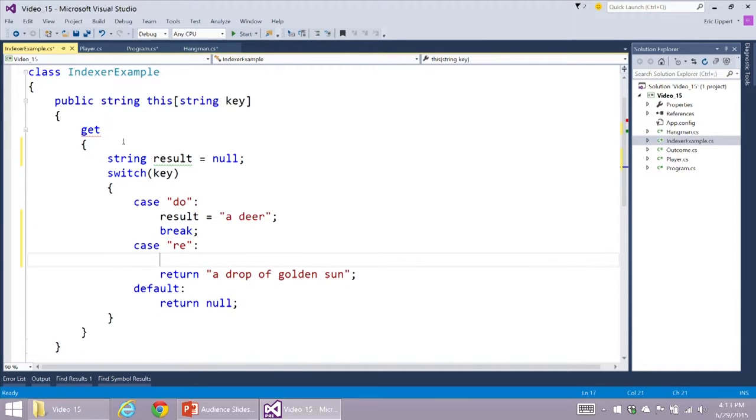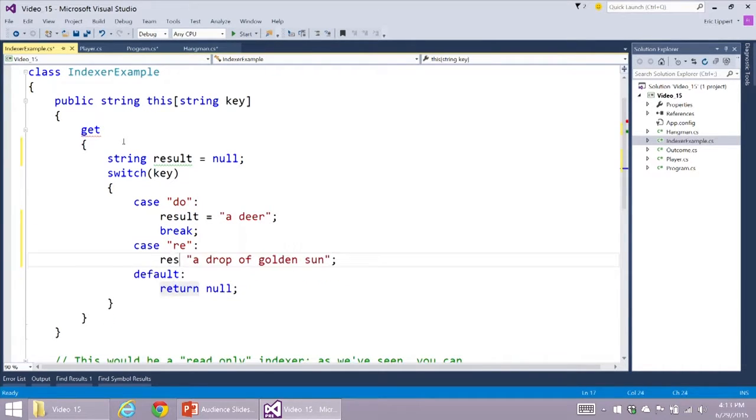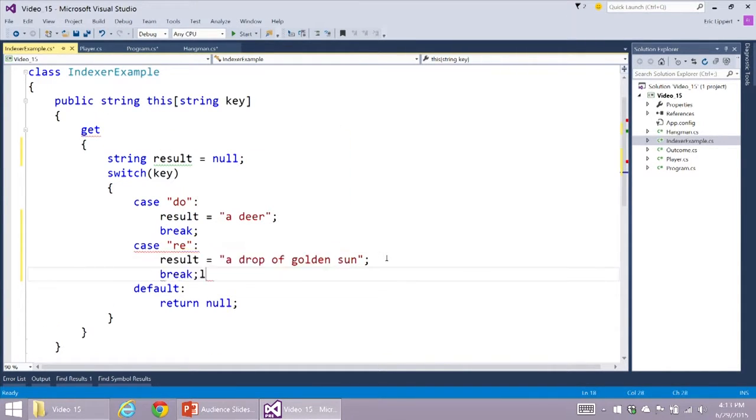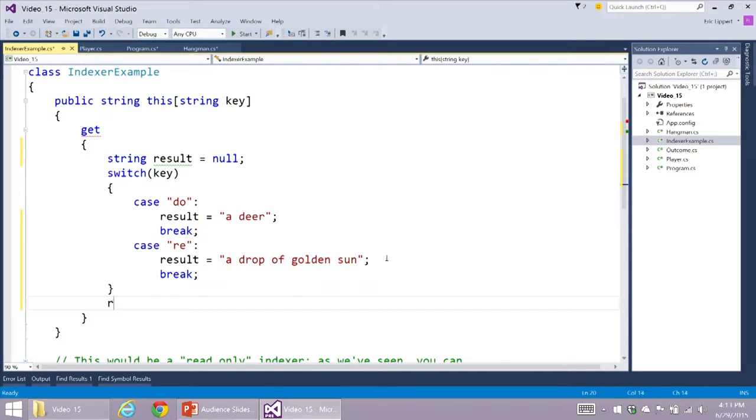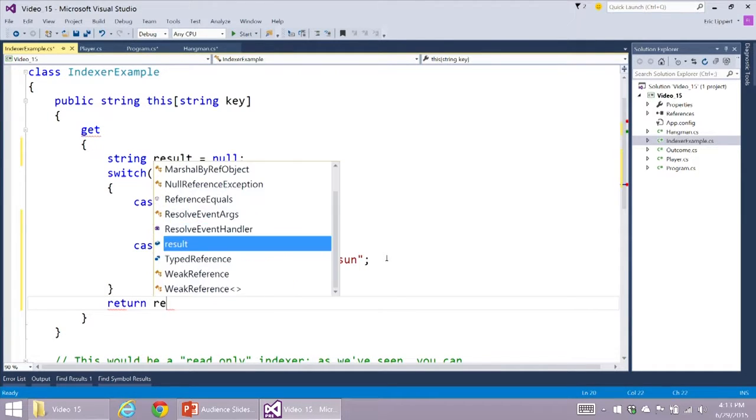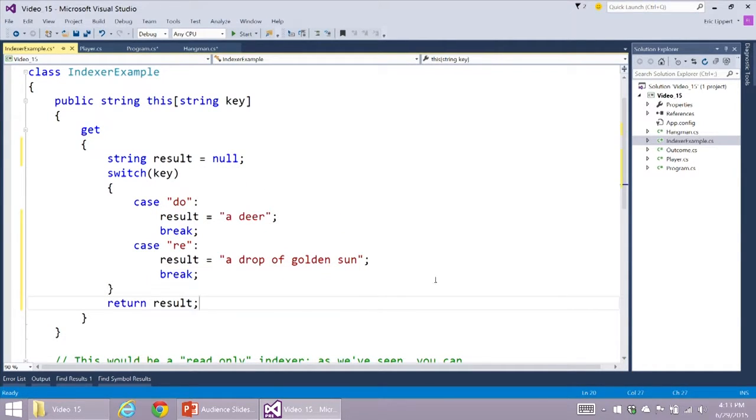And then similarly here, we don't need the default case anymore. And then down here, we could just say return result. Either of these styles, perfectly acceptable, perfectly fine. I just wanted to emphasize that you could, in fact, have a return in a switch statement, and that this would be a common way to write the code.